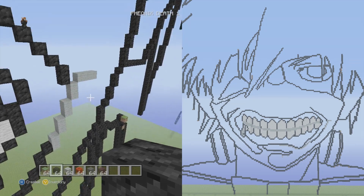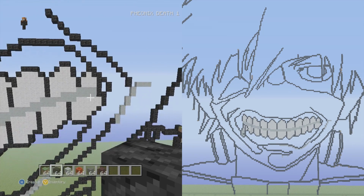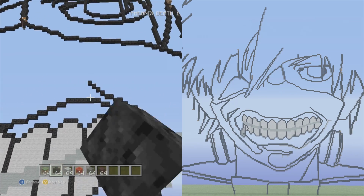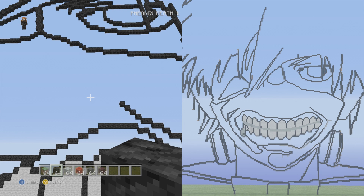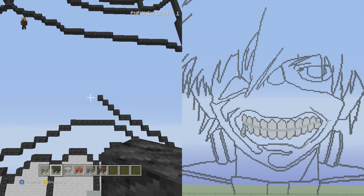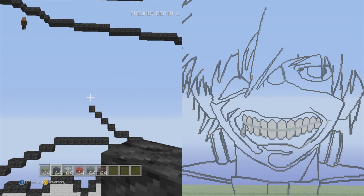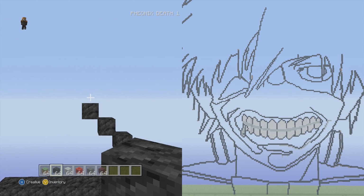Some of the detail, like I said, with the light gray wool is not going to be filled in yet. We're just using this, and as you can see, a lot of it's not even touching anything yet. This whole area is open, so it's very open to a lot of colors and stuff that could be infiltrating this little section right here. So we're going to close out the gap so that you can see the clear borders and none of the colors get mixed up by accident. So from the 4 singles we have right here, we're going to go on top of the final single right here and put a light gray.